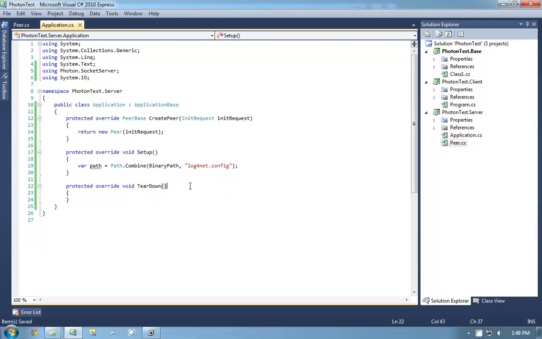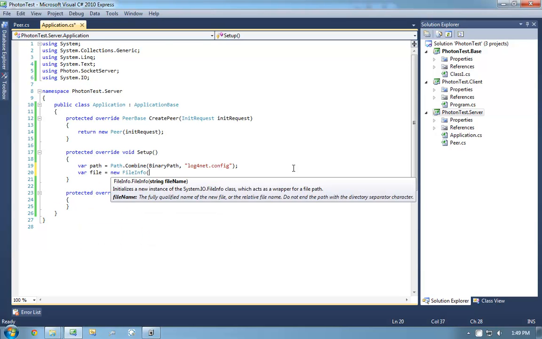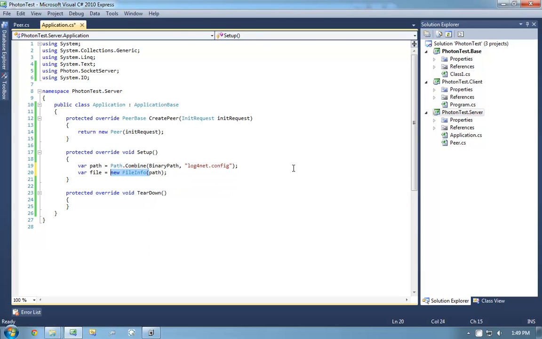What is binary path? Binary path is a property provided by application-base that will point to where the binary of your application is located. Because Log4Net is going to accompany the compiled DLL for this PhotonTest.server, we can safely attempt to locate Log4Net by combining binary path with log4net.config. Next, I'm going to go ahead and turn it into a file info. And actually, why am I even doing that? I can just do that.